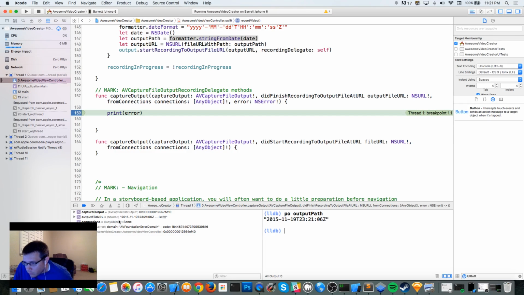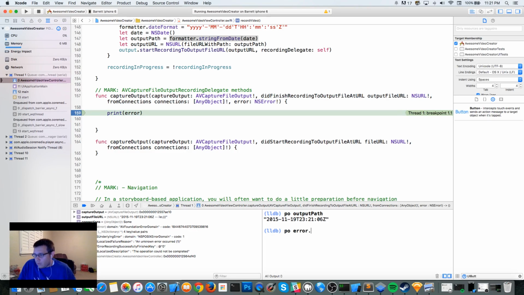Okay, so yeah, there is an error there. AV Foundation error domain. What is it? Dot localized description. I think the operation could not be completed. Cool.